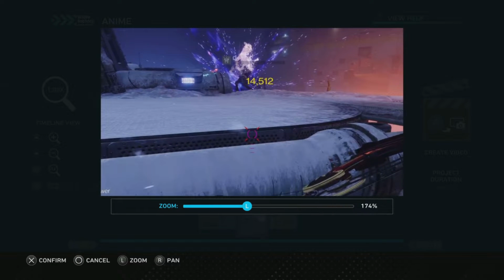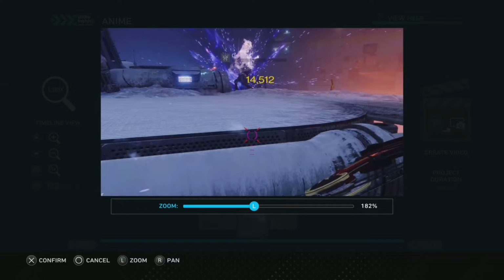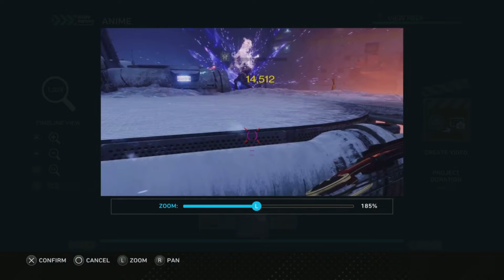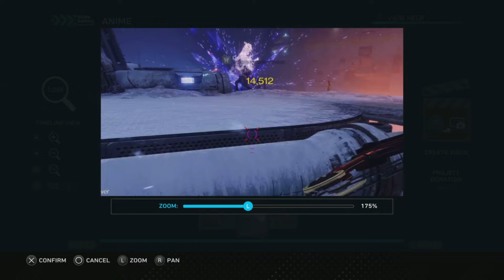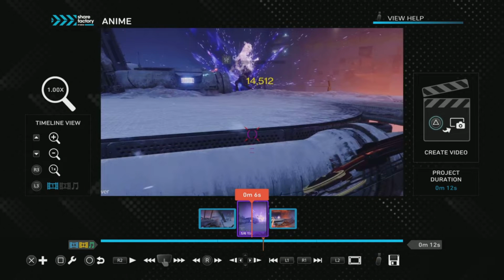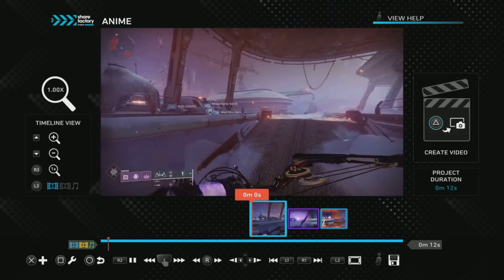And it's going to just zoom in right at the center. It's going to affect the entire clip. So if you want to highlight a smaller piece of an existing clip, just do the same thing as before. Just split out that section that you want and then do your zoom settings on that clip instead. But I think if we go like 175 should be good. And then we'll see how that looks there.